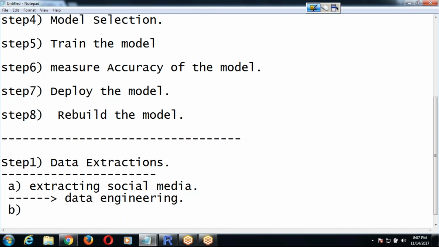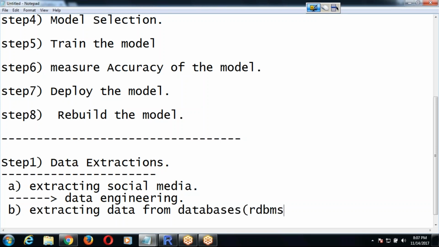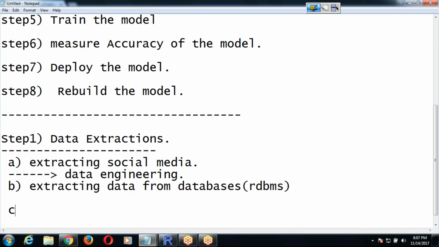B, extracting data from databases. That means RDBMS. Extracting data from NoSQL databases.